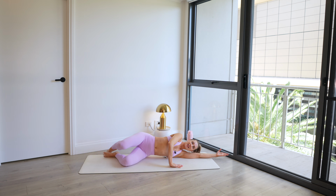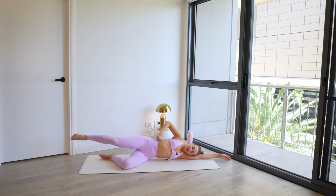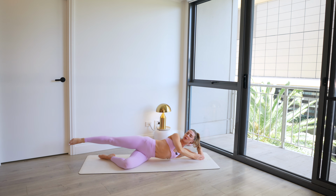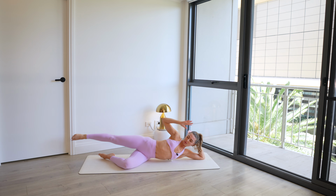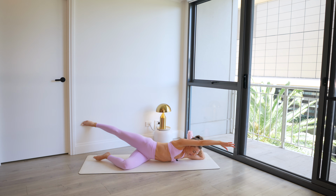So we're in a side lying position and we're going to extend the top leg. So go ahead and reach that top leg long. From here, your top hip also is going to lengthen towards the end of your mat here, and we'll bring that hand behind the back of your head. So you're a little bit propped up onto that elbow.